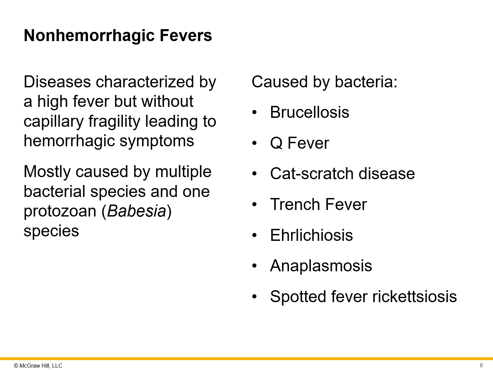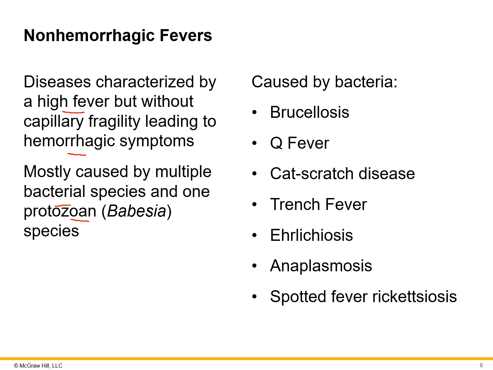Now into the non-hemorrhagic fevers. These are characterized by high fevers due to the presence of the antigen in the blood. However, it does not lead to hemorrhaging, hence the name non-hemorrhagic fevers. Most of these are caused by bacteria. There is one caused by a protist. So again, the viruses mainly cause the hemorrhagic, bacteria more the non-hemorrhagic.